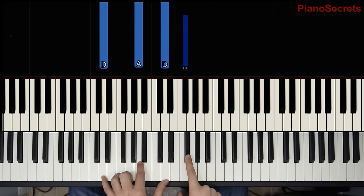Get to the D, and we have octaves. So octave, octave to C sharp and D together from A. Then we're gonna get to the ending. I think I'm gonna play very slow all the way through so you can have a sense of what it is like slow, and then I'm gonna just play it quickly. So, let's do it very slow.